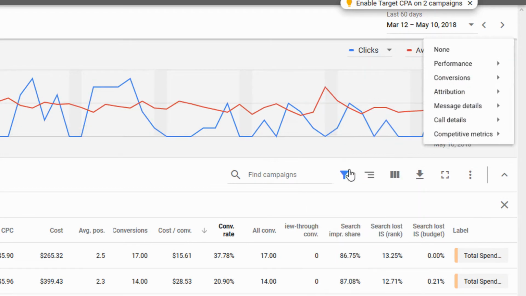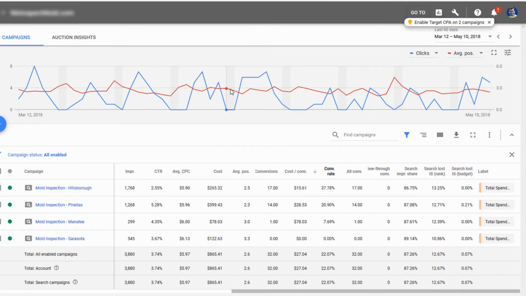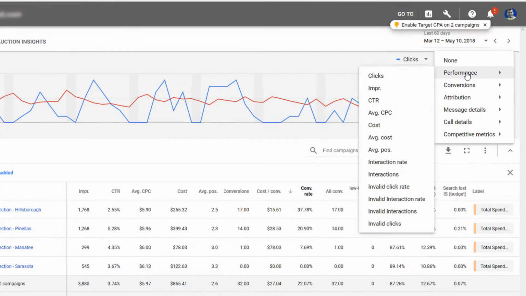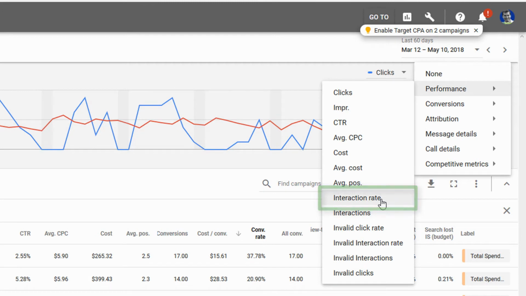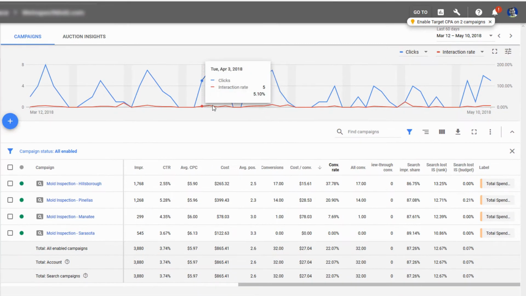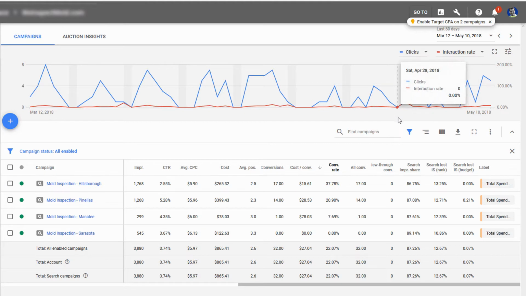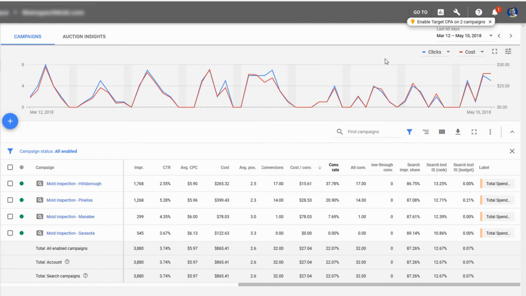You could look at the average position, which in this case looks pretty steady, around 2.9, 3.0, actually improved a little bit, but you might see the average position go way up, which means you're not showing as high. That could be a reason for a drop in volume. You could also look at interaction rate or click-through rate. This appears pretty steady here, but the scale is pretty low on this graph. So that would be something to look at if your click-through rate went way down. This graph here obviously isn't showing me much for interaction rate.